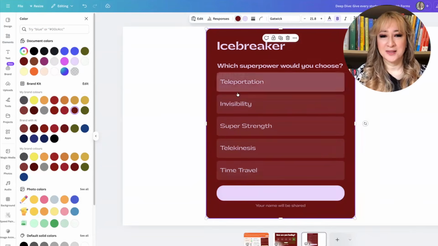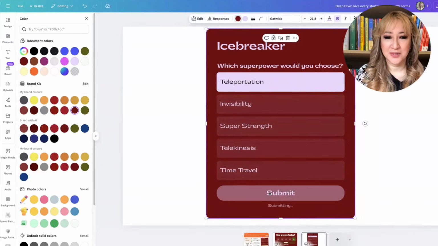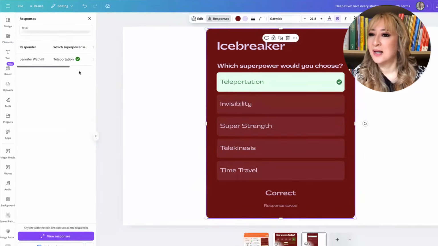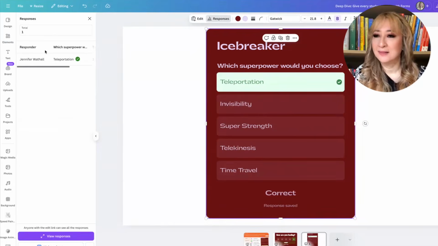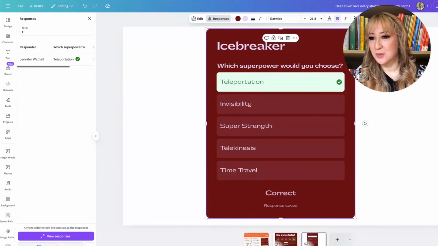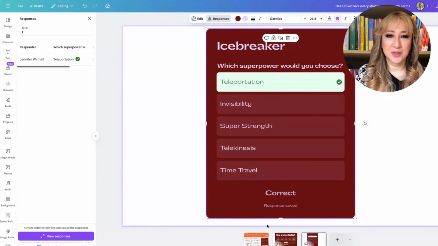Okay, I'm going to press teleportation because I travel so much. And then let's view the response here. I can see there was, oh, it's got my name. It's recorded my name. Okay, and yeah, I can see view responses, or I can link to a sheet again if I wanted to. This is phenomenal, Canva.